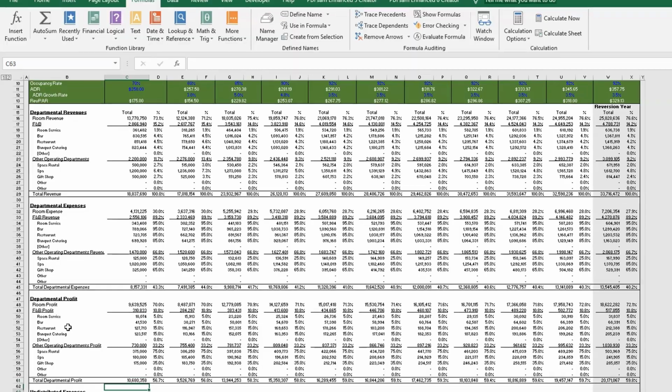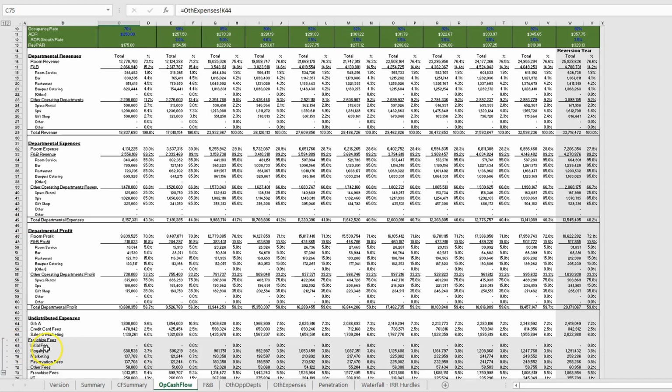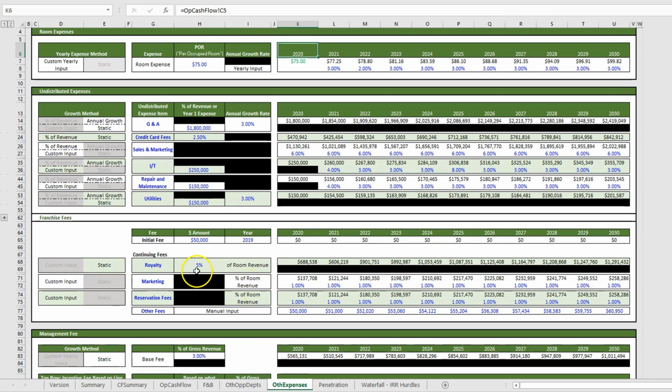All right, so that's it for the departments, and then underneath that we have our undistributed expenses. These are expenses that can't really be attributed to any of the departments. We have G&A, credit card fees, sales and marketing, our franchise fees, IT, repair and maintenance, and utilities. For franchise fees, in our other expenses tab, you have the ability to break franchise fees out more specifically.